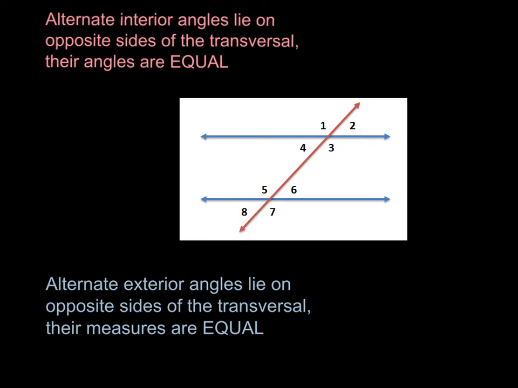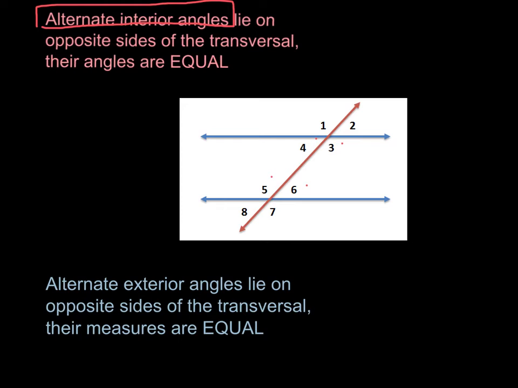Okay, now we're going to kind of look at how all of these angles are related and which ones are equal. So first, I have an alternate interior angle. So, alternate interior angle. So that means, first of all, I'm only talking interior. So that can only be 3, 6, 5, and 4. Those are the only ones interior. Alternate interior are going to be on the opposite sides of the transversal.